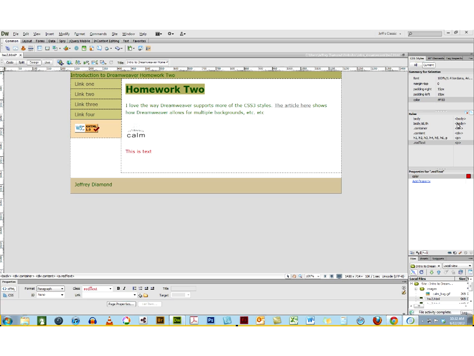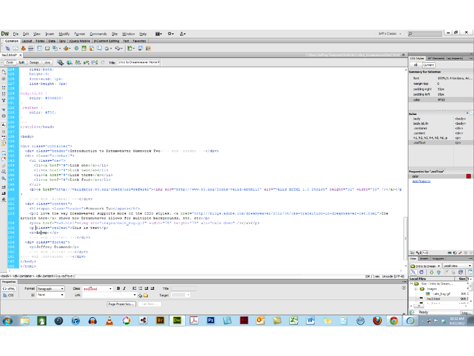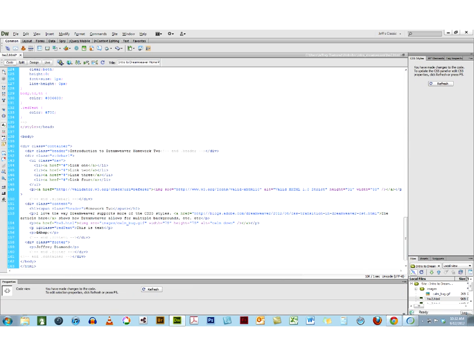Okay? The next one, though, which is supposed to be more specific, is ID. What happens if I take this text, which is inside of a paragraph, I'm going to go to Code View, and I'm going to say P ID equal blue. Okay?